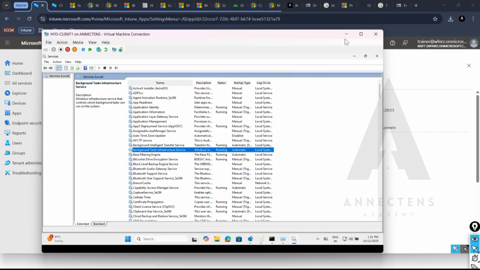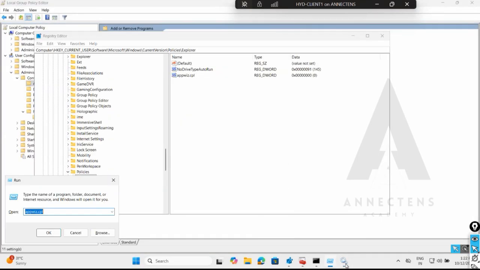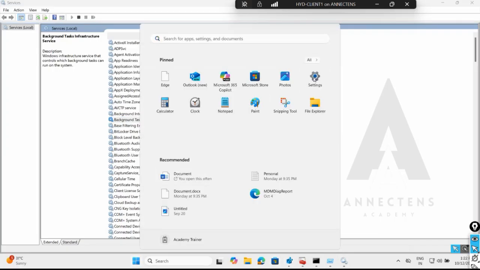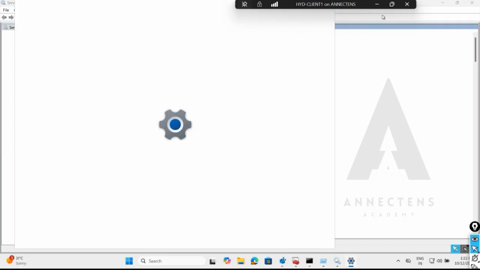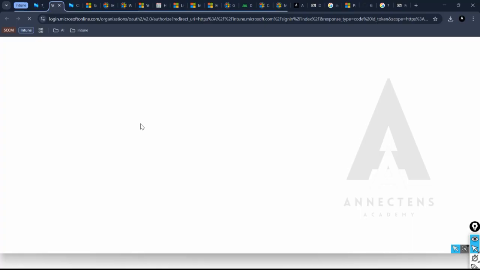I hope this should detect the registry and all. Let's see. So we'll go to all sort of things we did already. Let's go to settings. First of all, let's check the device thing. What is the status of the device? Is there any compliance issues or anything? Just need to check.